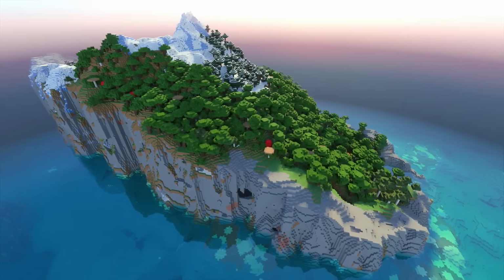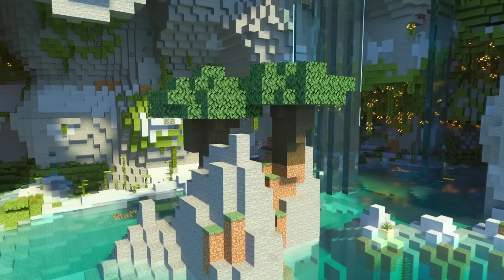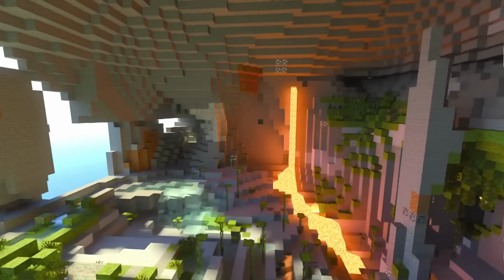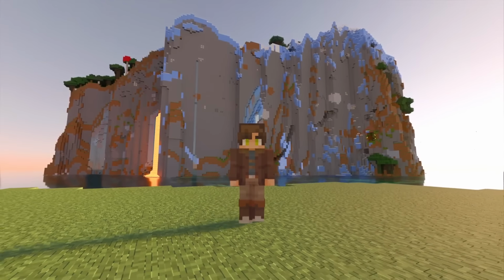Adventure around the rest of the cliffs and you'll find another lush cave with a very impressive entrance. Two dark oak trees perfectly in the middle of the cave entrance welcome you to this waterfall-filled lush cave. There's a nice flat island right next to the cliffs if you'd like to spend some time closer to the sea.